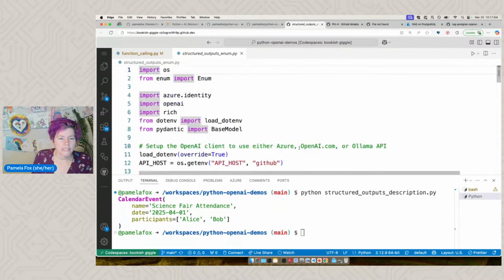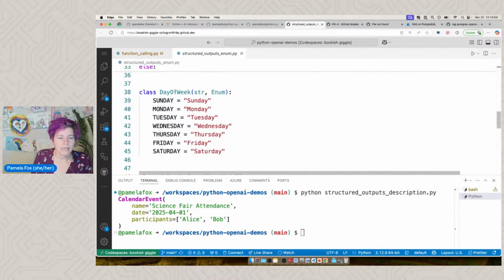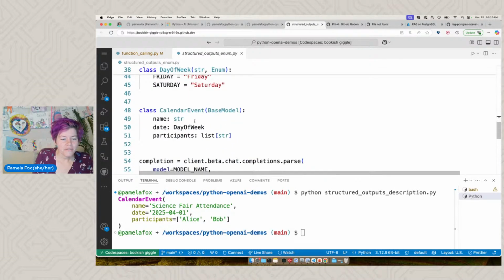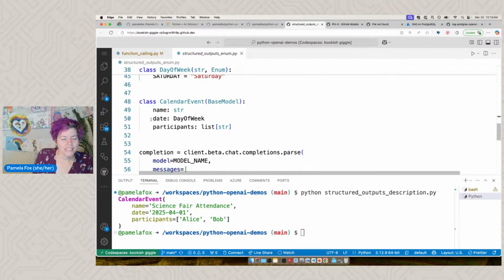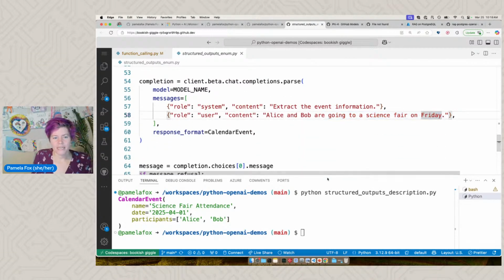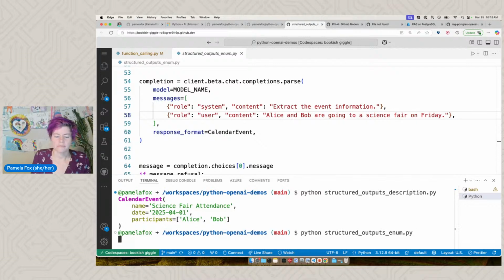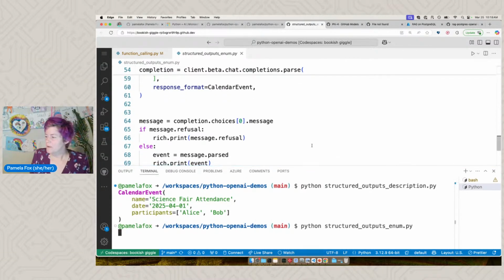And here, what we can see is we bring in enum from the Python standard library, and then we say, okay, we're going to make this enum, and this time it's a string type enum. You could also have integer type enums. And here I say, okay, these are all the possible values of this enum. Normally I don't say it aloud, now I'm thinking it's enum, but it's like enumeration, right? We're enumerating the possibilities. So here's the variable name for it, and then this is the actual string value. So that's our enum. And now for date, I'm going to just say day of week. It has to be one of those possible values, right? And this time we're back to saying just Friday. So let's try this one now and see what kind of response we get.